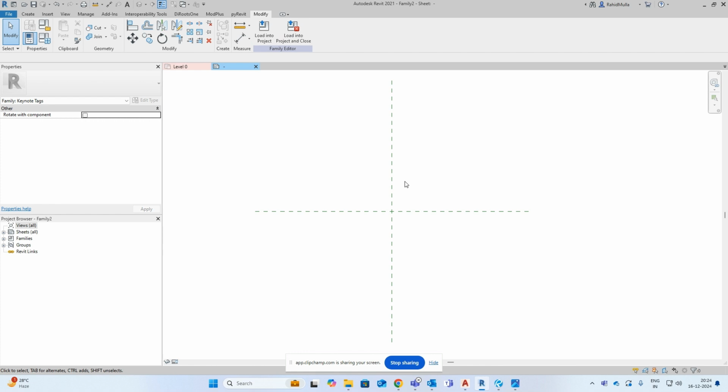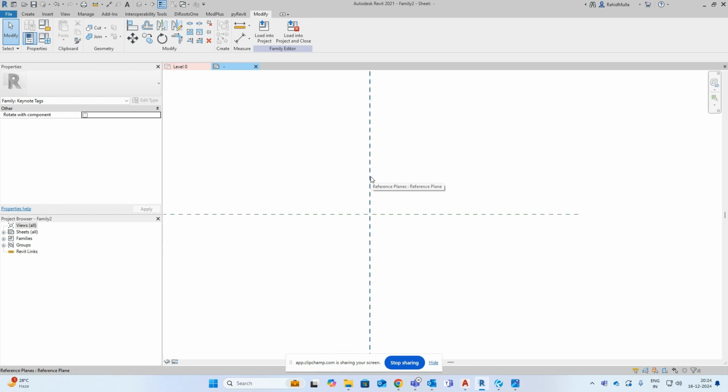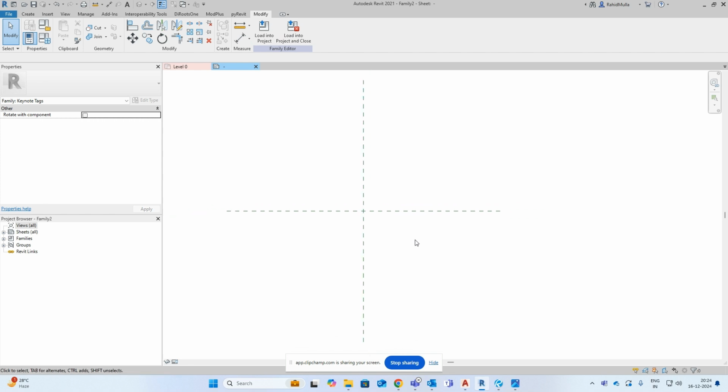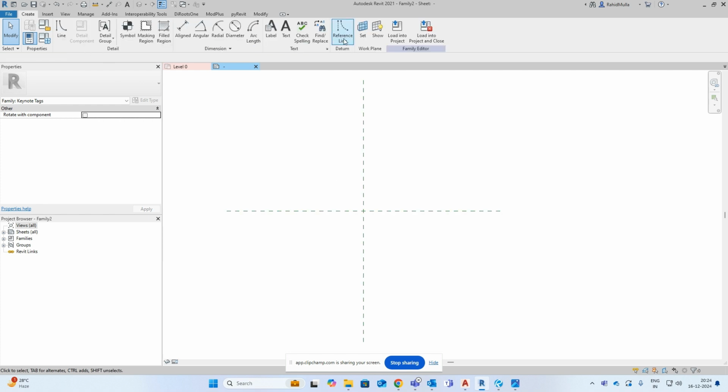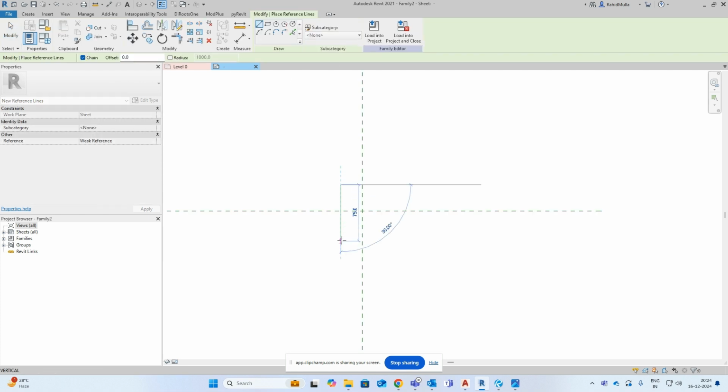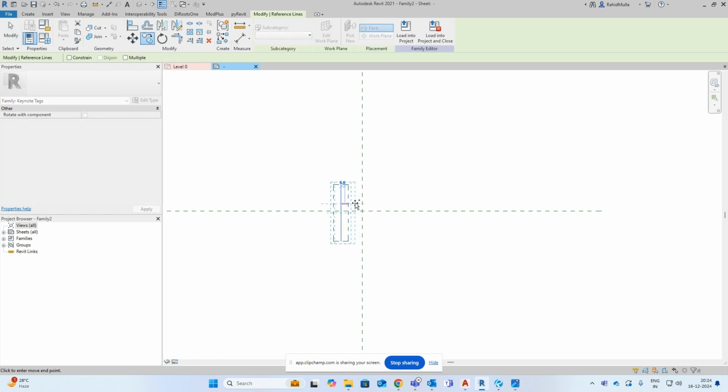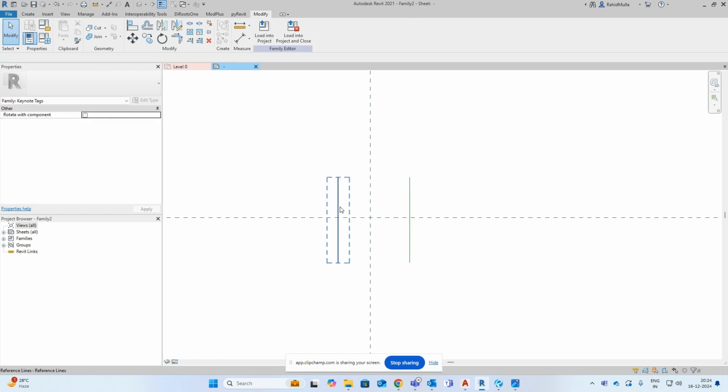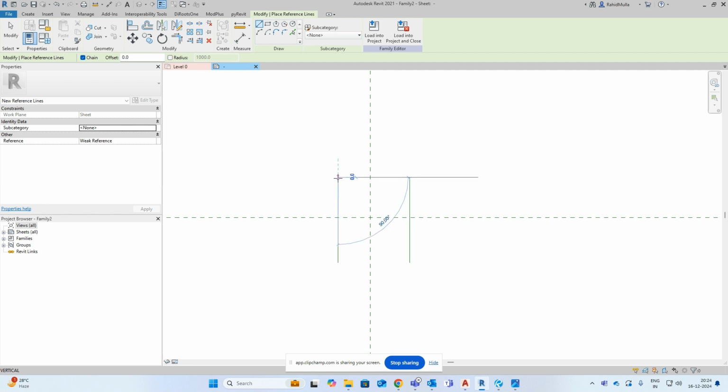The unique thing about an annotation family is that it doesn't allow you to work with reference planes. The reference planes they have provided are only the primary ones; secondary reference planes cannot be provided. Hence, we'll make use of reference lines. We'll draw a box all around in this manner.